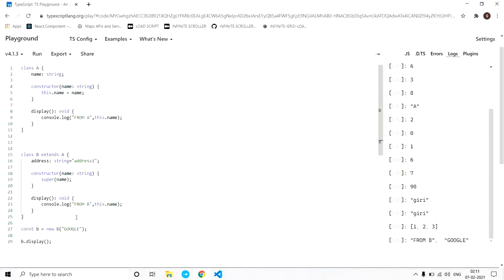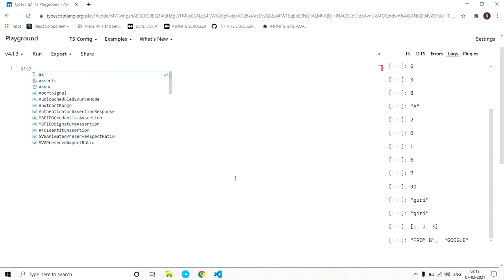So we have this in extends, and I already told you a class can use an interface. What I meant is a class can be used as a type.